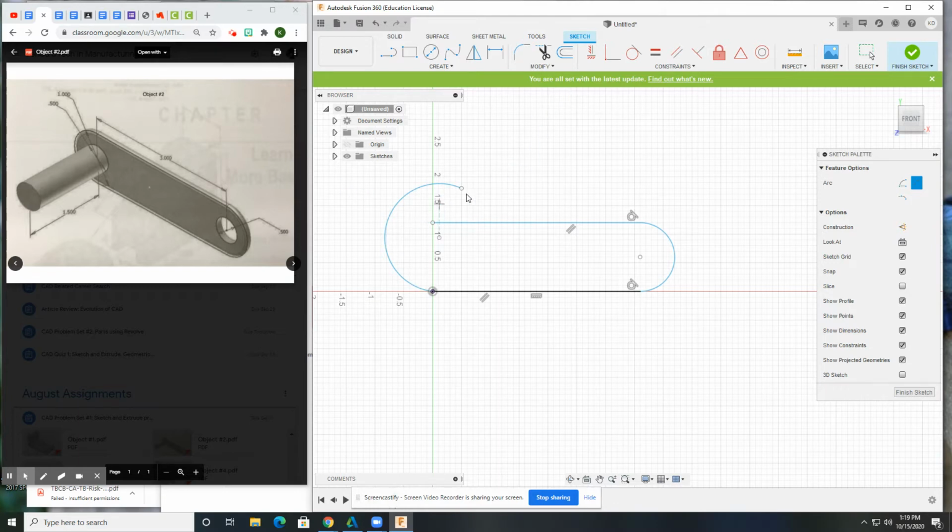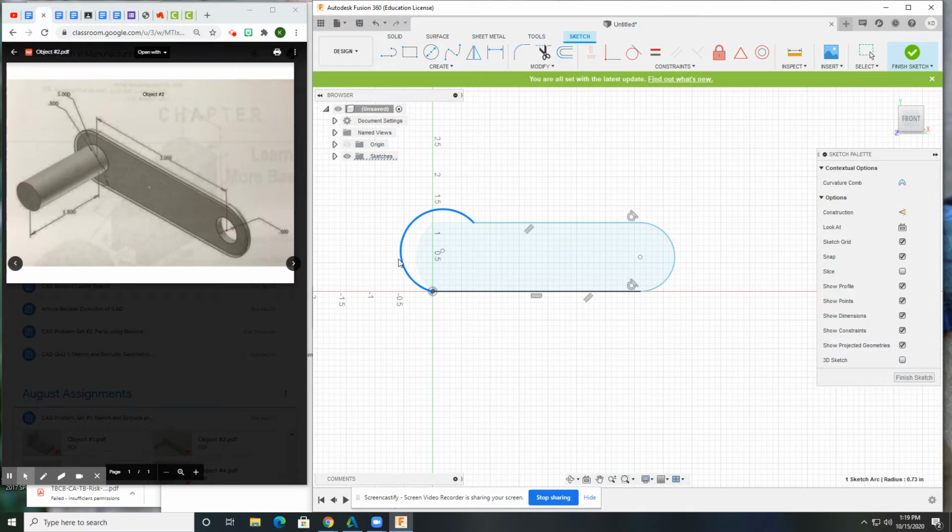And then I can easily make these 2 points go together by using the coincident tool and telling these 2 points need to be at the same place. Since I haven't dimensioned yet, I can drag these out, but it doesn't really matter because once I apply dimensions, it will function as intended.